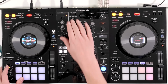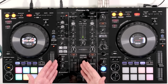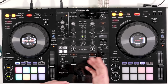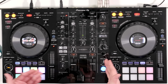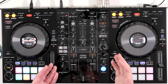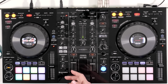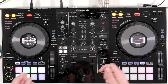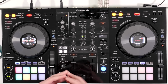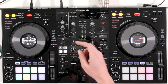So you can actually control 4 decks, but you only have 2 channels. So it gets a bit confusing, because what happens is when you switch from one deck to another, you've got to move back to where it previously was before it takes effect again. So you're not going to be doing any advanced crazy mixing using 4 decks, but you do have the option to use up to 4 decks and layer them underneath. So if you just wanted to layer an acapella in between 2 tracks that you're mixing, you could probably do that pretty easily. But if you want to literally mix in and out between 3 and 4 decks, it's going to be hard with just 2 channels. But that's worth knowing about, and knowing about the setting within the software.